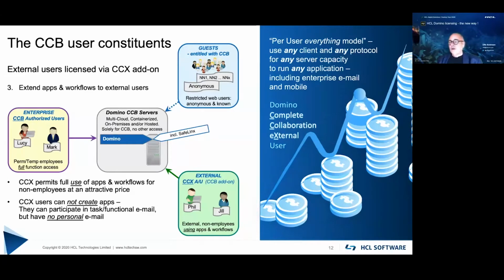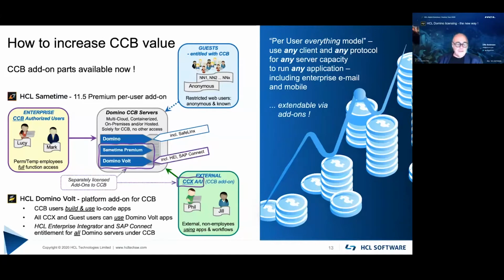Now, not only can you add users to it, there are also functional add-ons that you can do. And what we have done is we have, first of all, allowed you to add Sametime. So we have an attractive price for adding the new Sametime 11.5 Premium. You can simply add it per user. So you can upgrade your CCP users to become full Sametime Premium users as well for meetings and chats.